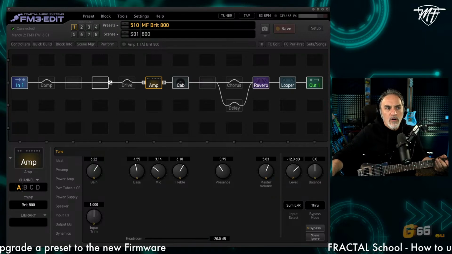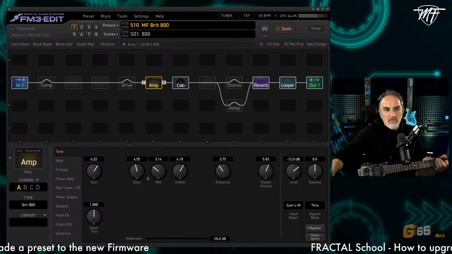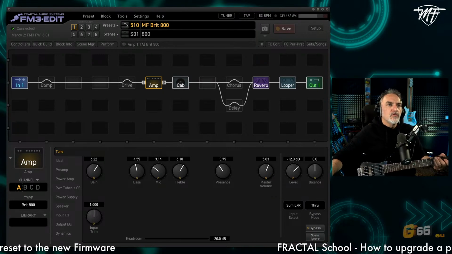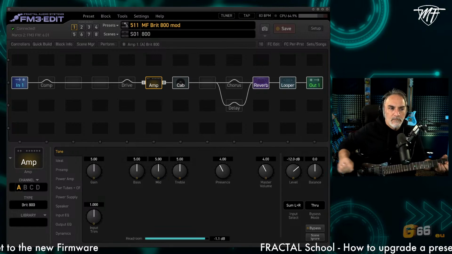Of course, the gain is more, but the tones are different. But okay, let's try to tweak the new preset.